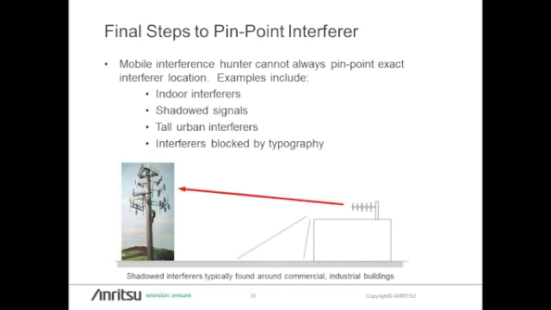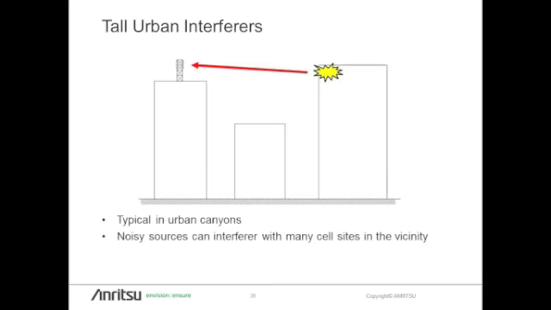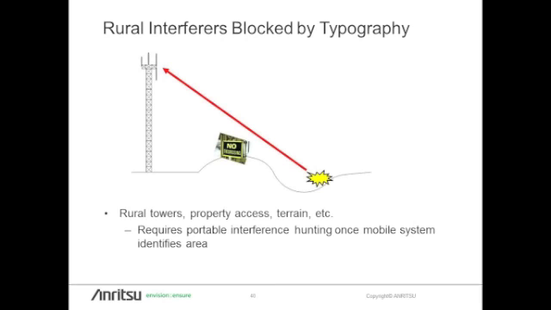So this couple of slides are for where you can't use the mobile system, where you need a portable system with a Yagi or log periodic. Again, if you're on the top of a building, you could have shadowing effects, where you could be very close to the building and may not get as good a signal as if you're further away. Or you're not able to drive close to it because it's fenced off or there's no trespassing or whatever reason.